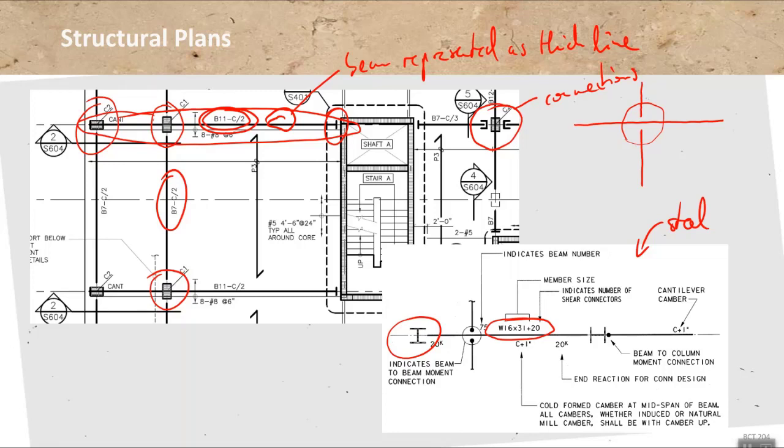There's other things often called out on structural plans too that make sense, things like camber or shear connectors, if this is a steel member, for example, and that's usually added and explained in the structural plan, and then added in the overall framing plan.